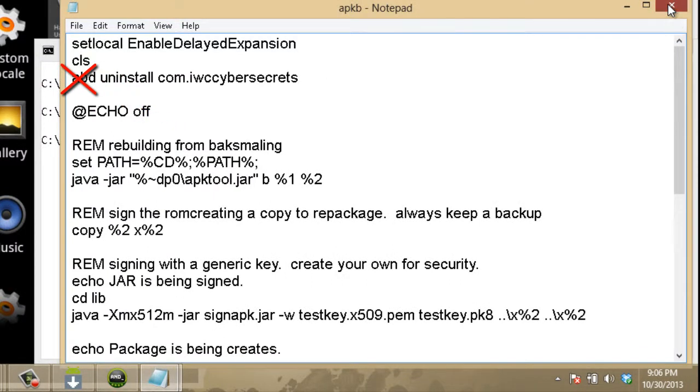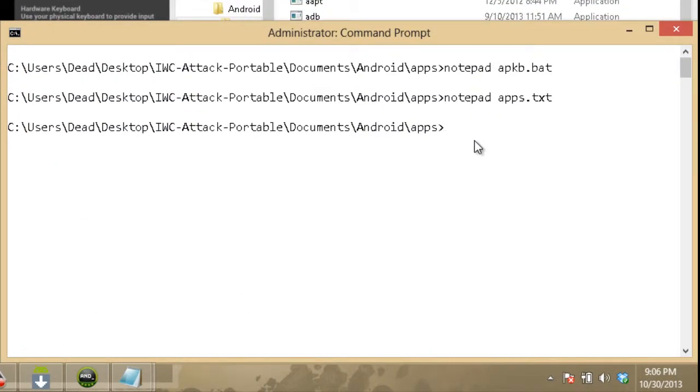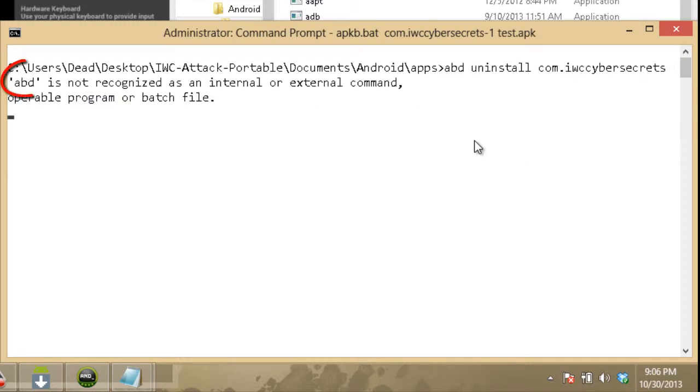It does help quite a bit when you do ABD, not ADB. So now we'll run the batch file with the folder name and the new file name. As you notice, this audio is after the fact, and it should be ADB and not ABD. That way it didn't automatically uninstall the program from the phone.